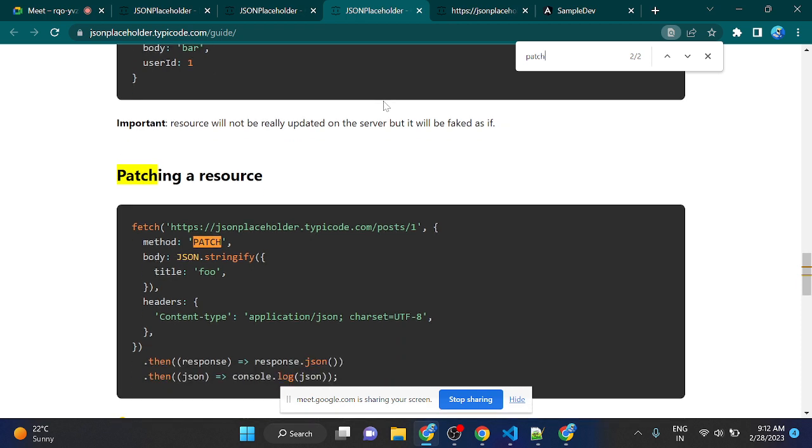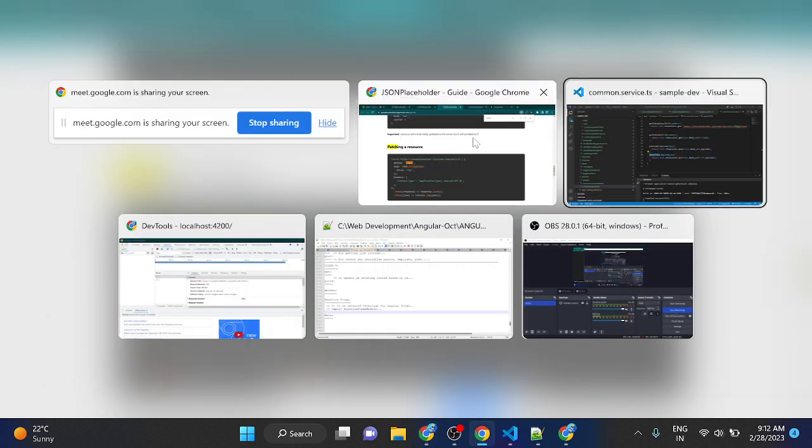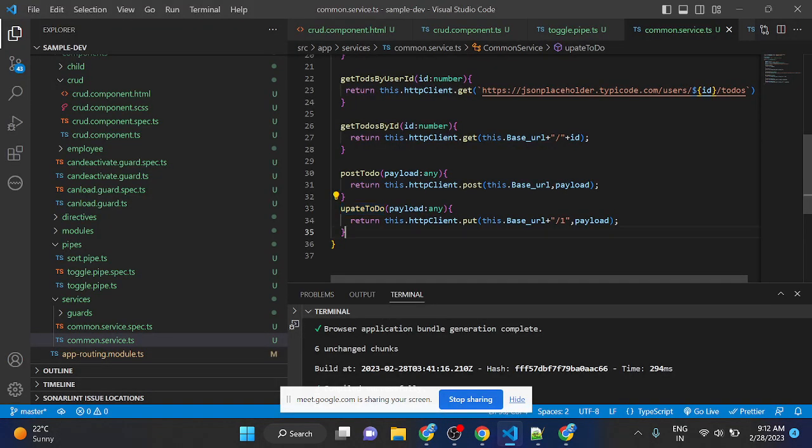Just like that, if you want to patch a particular record, whether only one type of thing and not the other things, at that time you can do it. Partial update, patch in the sense partial update.